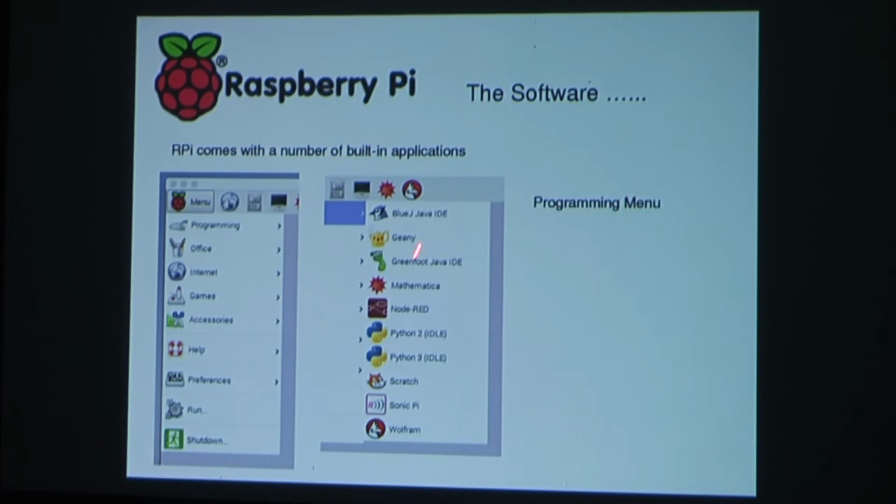Programming tab. You have a couple, 3 different Java IDEs, integrated development environments. You can write code in Java. You got Mathematica. This Node-RED has to do with Internet of Things. I won't get into that, but it's there. You got 2 versions of Python, Python 2 and Python 3. The Python 2 is an older version. There's compatibility. There's a lot of code out there that's written under Python 2.